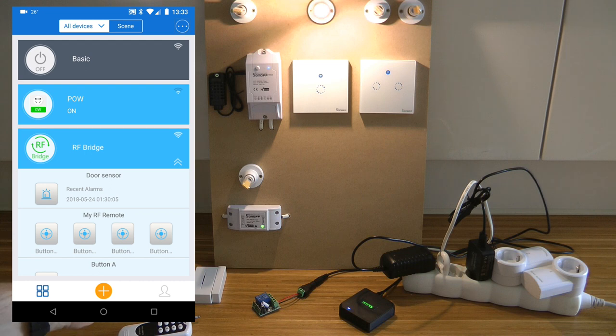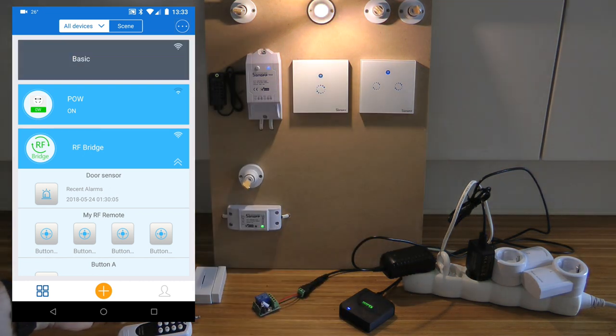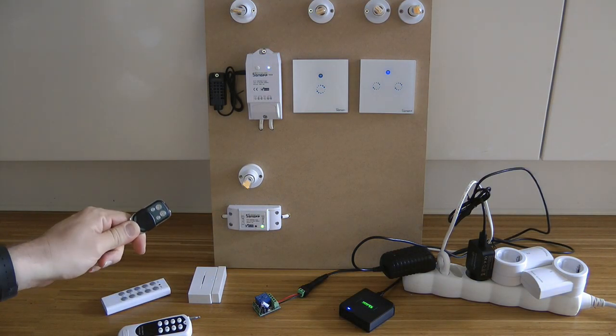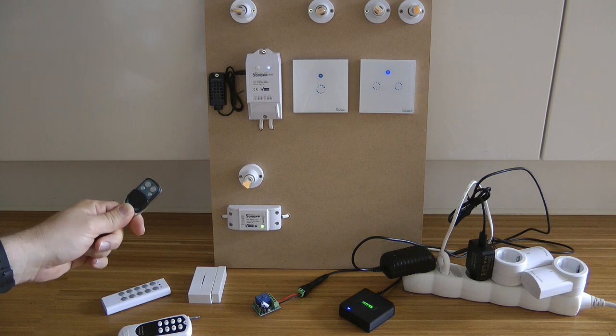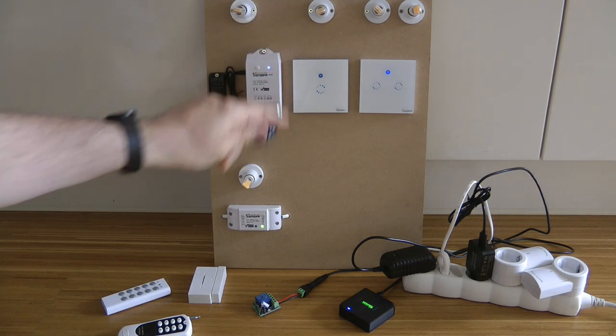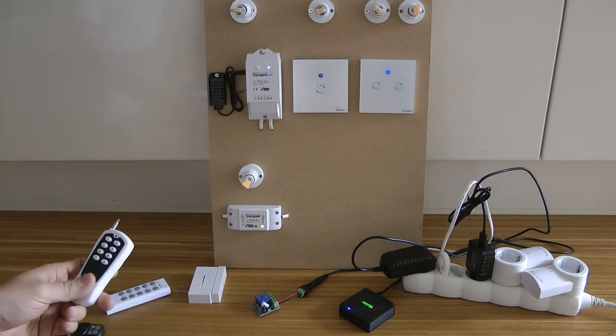So if I press A, basic comes on. If I press B, the basic goes off. So with this method, I can control any Sonoff device using a key fob, which is configured as an alarm. And by the way, 5 minutes has passed, so as you can see, the torch has turned off. The other example I want to show you is combining different RF devices.